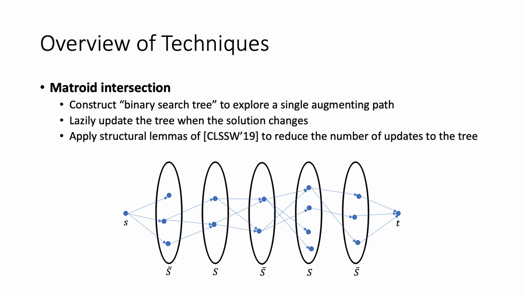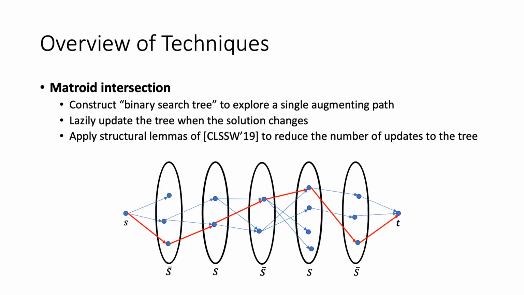So now, if there's an s-t path in this exchange graph, then we can notice that there are more elements on this path that are outside of S than elements inside of S. So if we augment along this path in some sense, we'll be able to get a larger solution and then we make progress. So now the problem is that this graph in general can be very dense, so it can contain a quadratic number of edges, so we have to explore it in a somehow sublinear fashion.